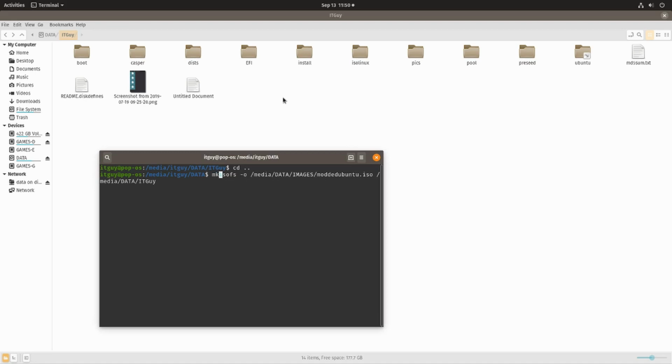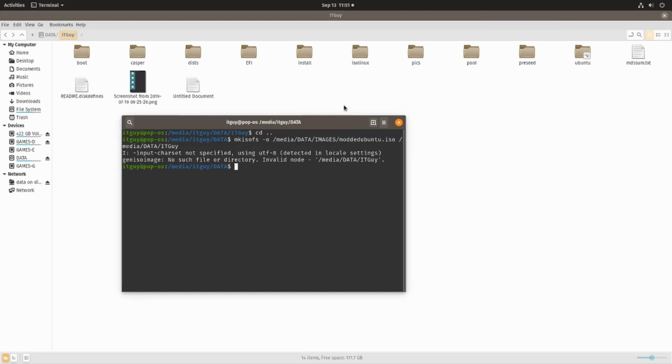If you don't have it installed, you'll need to install mkisofs minus o, which defines that we're going to output. We're going to define the output here, and the output is going to be where we are going to write the modded ISO file. So this is the new ISO file. And then the final argument is going to be the folder. So the contents of which folder we want to create an ISO file of. So this is actually a pretty basic command here. And we're just going to enter here.